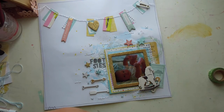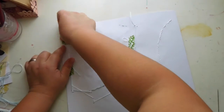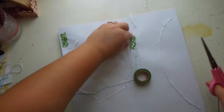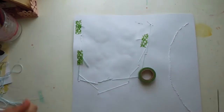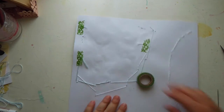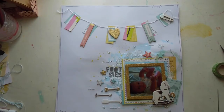And I just love it. I love how I decided to bring in extra stitching. And it's not just stitching around something or stitching around the pennant. It got a little more interest to it because I'm using blue and doing little X's. So I think it's super cute. So now I'm just going to trim off the extra threads so nothing pops out of the side of the layout. And that's it, guys. This is the layout finished.